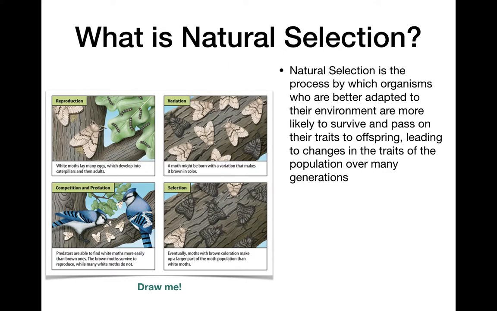I know it's a big one, but it's an important one to help illustrate this. So if we look at this example here, we have two light-colored moths, and they lay many, many eggs. And those eggs develop into caterpillars, and the caterpillars then become adults. So that's the reproduction, the DNA passing from the parent to the offspring. In all these babies that became moths, we have some variation. Most of them are light-colored, but there are some dark-colored. Maybe it's a mutation in their DNA. They're a little bit different than other ones, and they have a darker color.